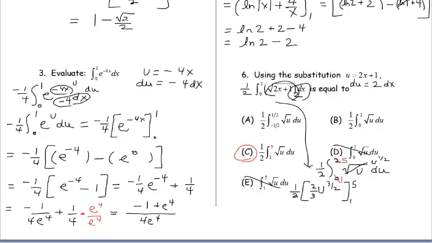Okay, but it's an easy idea if you think about it, that you have to change the x limits to u limits if you're going to stay with the u integral. All right, so that reviews the FTC. We're going to go next to note card 33 and look at an extension of the FTC.